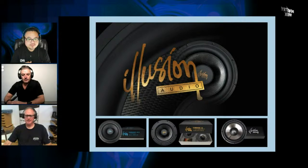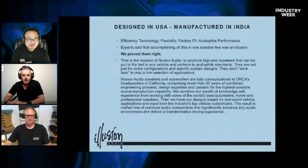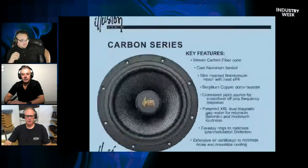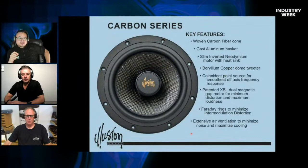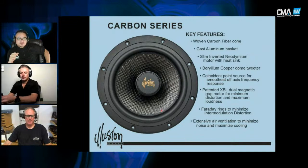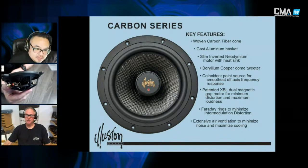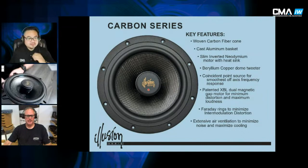All right. So we're going to pass right over this slide, but I can tell you that the main thing here is we're trying to do slim speakers without compromise. That is full XMAX, but shrink the package. And we shrink the package by going to neodymium magnets. And as you can see here, this is the motor on the front of the woofer. We do this on 4-inch through 8-inch sizes.